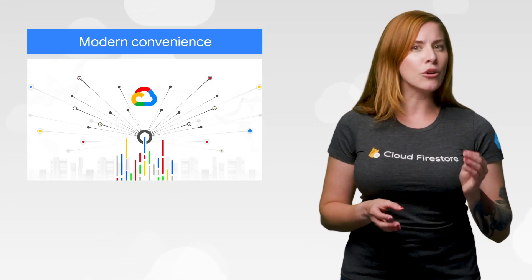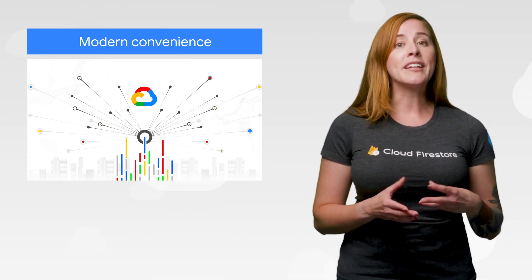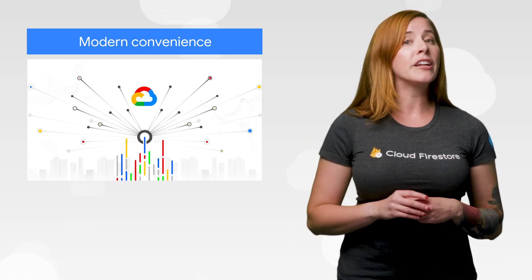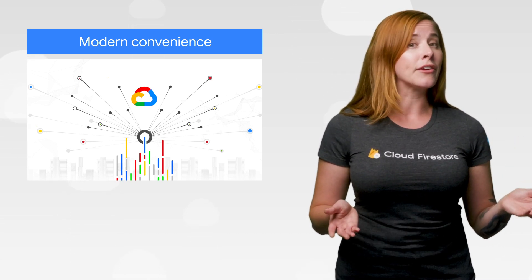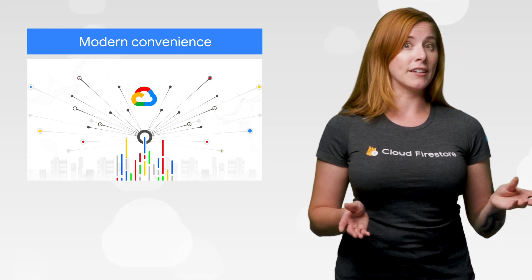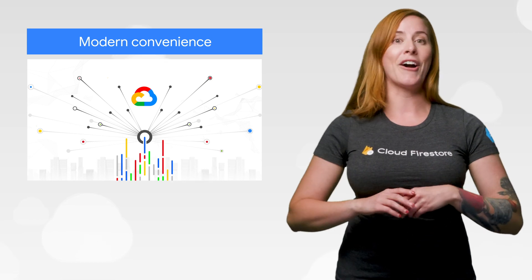But first, you've got to get your workloads modernized and into the cloud. That's why we've also added new tools to make the journey even smoother, like support for migrating from Azure, and tools to manage networking for your microservices, like Traffic Detector, now generally available, and Layer 7 Internal Load Balancer, now in beta. See why each one makes such a big difference on the GCP blog.